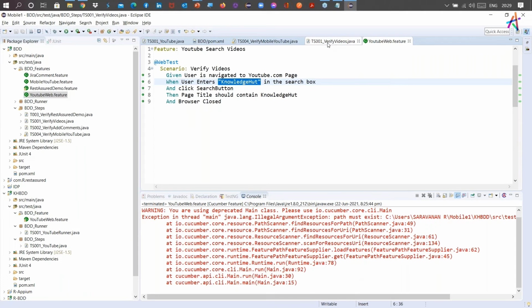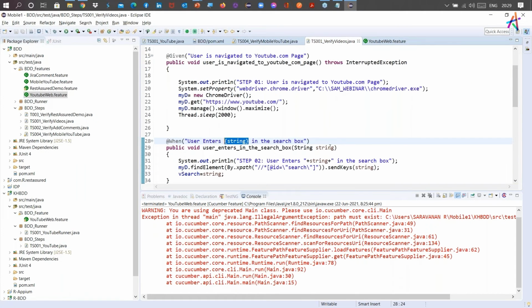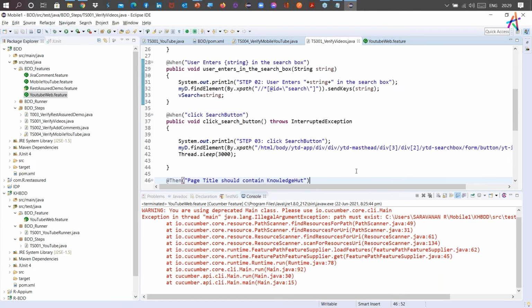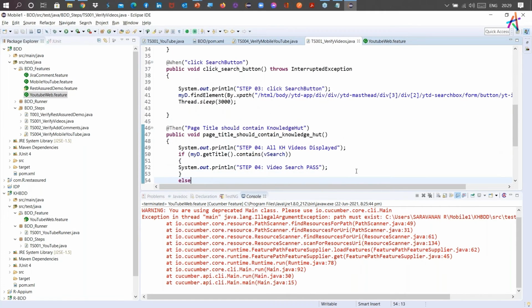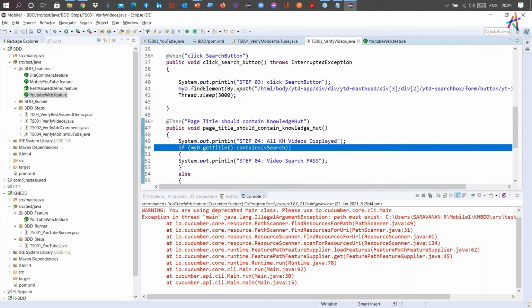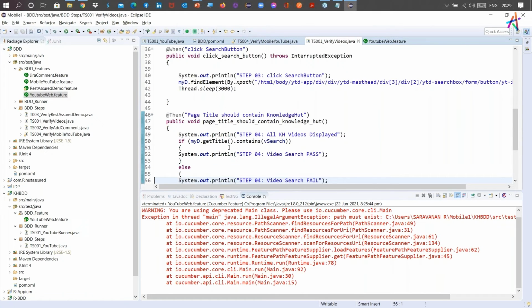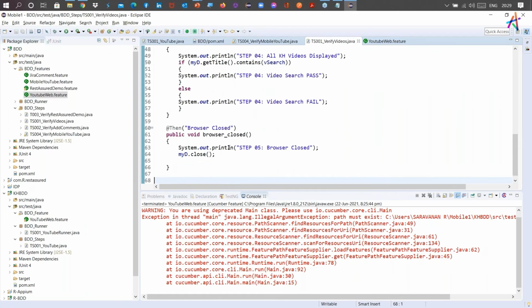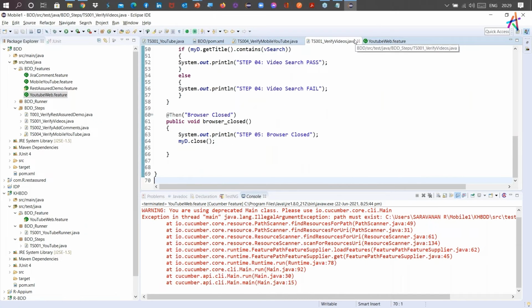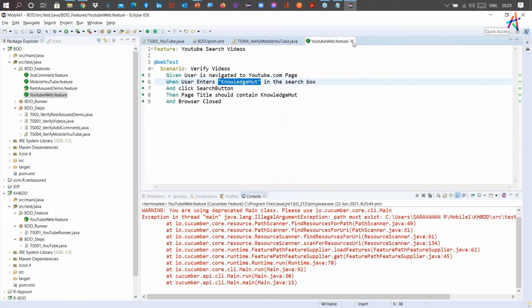Now this would go in this particular parameter, and then it gets stored in this variable, and I'm just putting that variable into the sendKeys. Whatever I put there will be passed here. So I'm just sending the keys with whatever I captured, and after that I'm clicking on the search button, and after that I check if the title contains KnowledgeHut. If it contains it, pass, otherwise fail, and then I'm just saying browser.close. That's what I'm doing. Now if you look at it, team, where is the feature file for this?